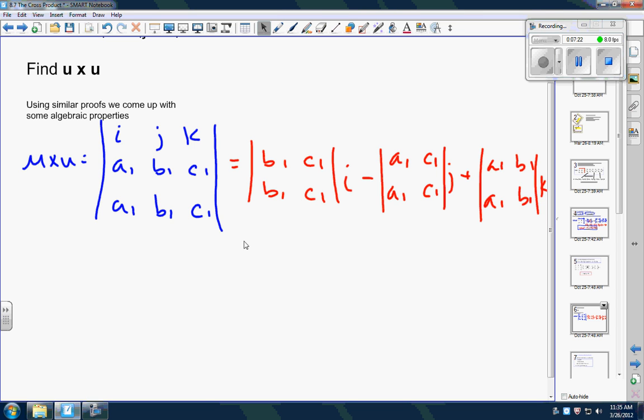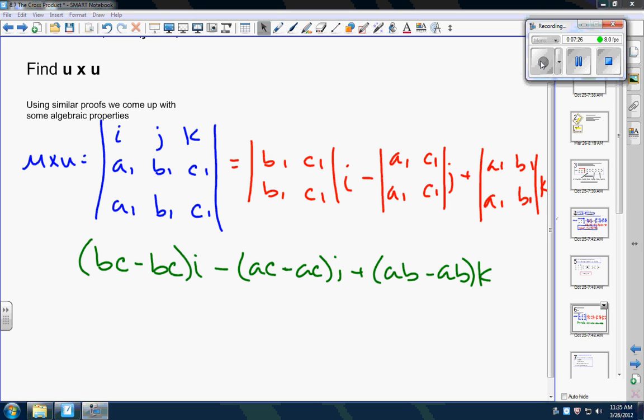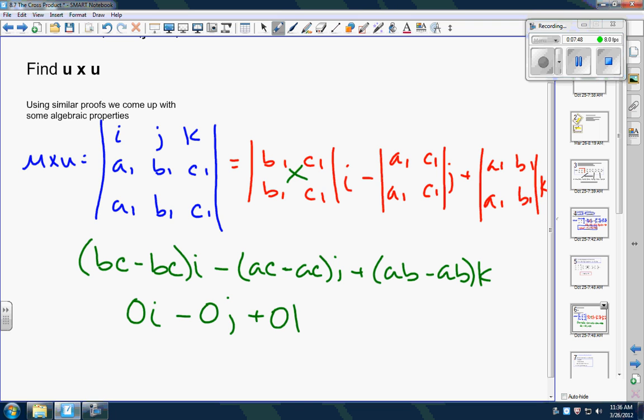I'm again going to pause it and we're going to see what happens. So I took out the little sub ones there because they're all really the same thing. I'm just calling them variables a, b, and c now. When you do determinants for these, you notice you get the exact same thing. So those will cancel, give you 0i. This will give you minus 0j, and this will give you plus 0k. So basically, when you take a vector and cross product it with itself, you should get 0. Because how can you take a vector and make something perpendicular to it if the two vectors don't make a plane?